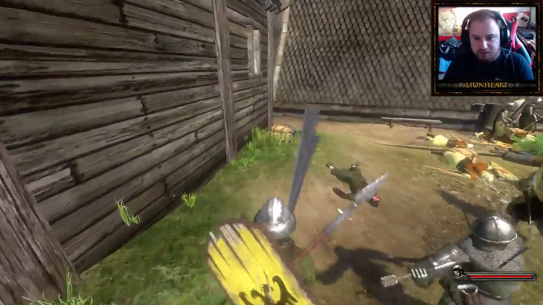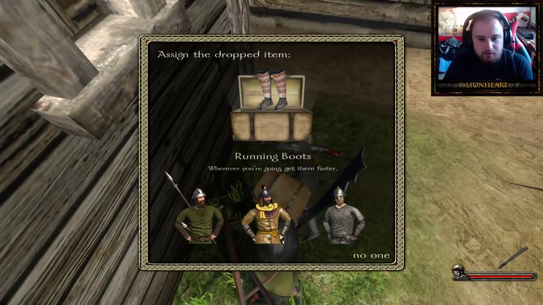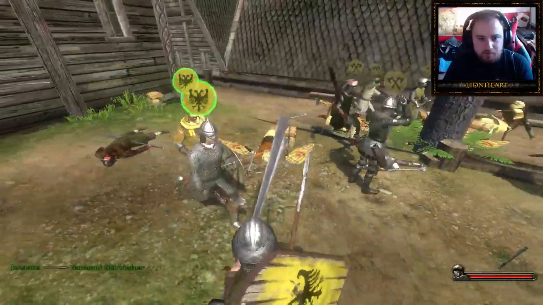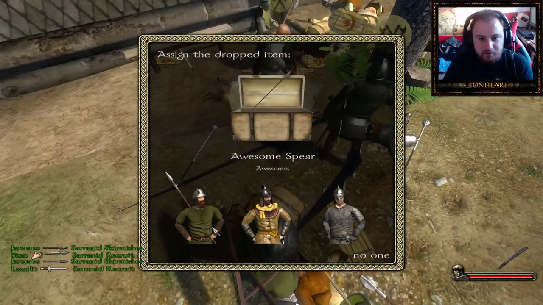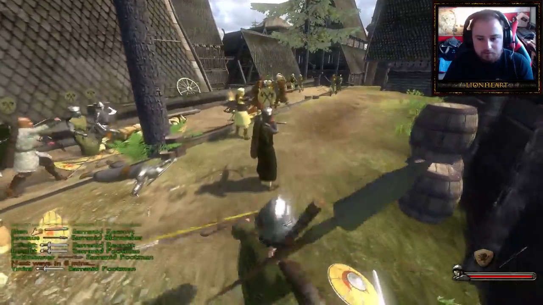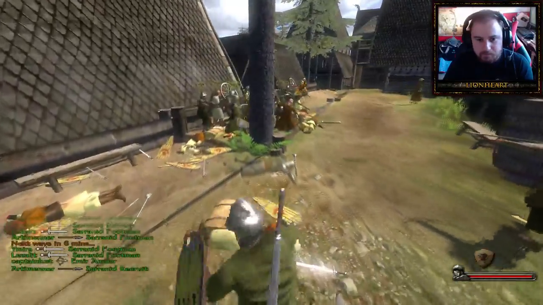Was it in this chest back here then? No, it should be on the floor, I think. There's too many corpses. Help! No. Okay, let's forget that. Let's just kill them. I hit nothing with my javelin bow, by the way. Okay, that's more like it.